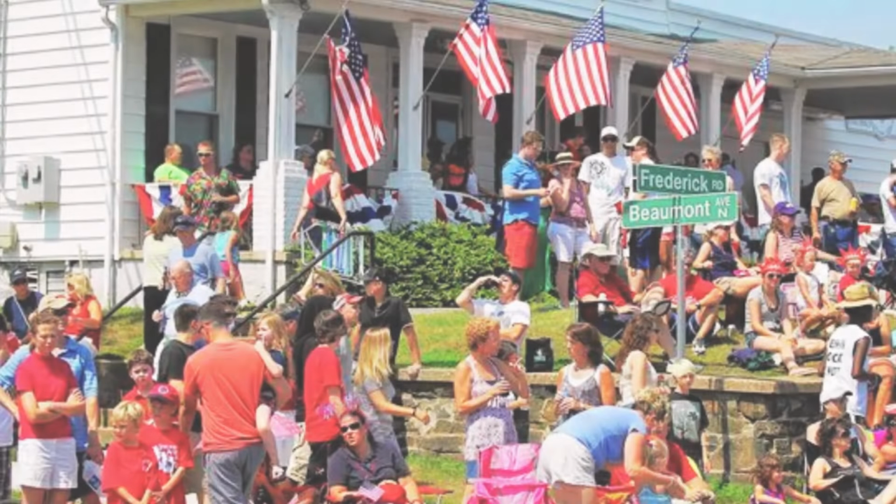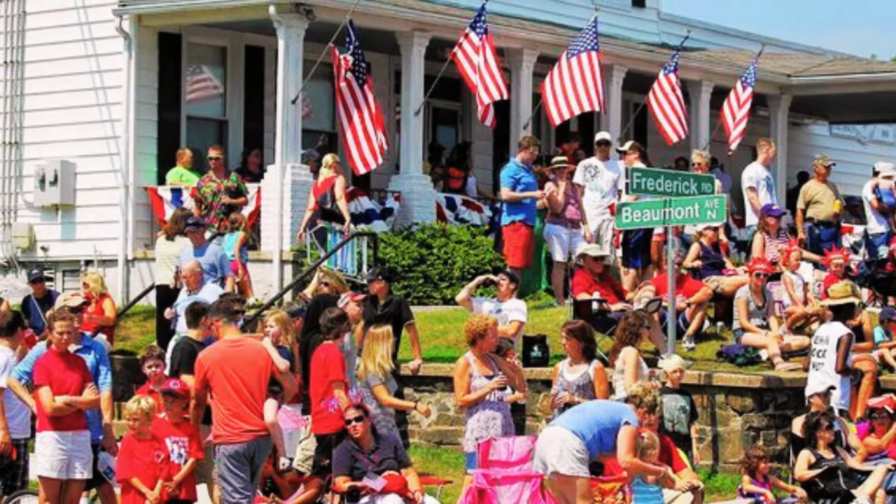Catonsville has this 4th of July parade. It's been going on. This is the 78th year, and it is wild. You got to check out that 4th of July parade. That is the testament of that community, and they start putting chairs out in June, beginning of June, to hold their spot. Anyway, so you got to check out that. Unbelievable community, just tight for raising kids and family and active adults and living there forever.